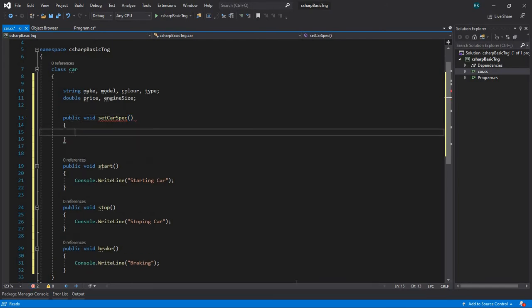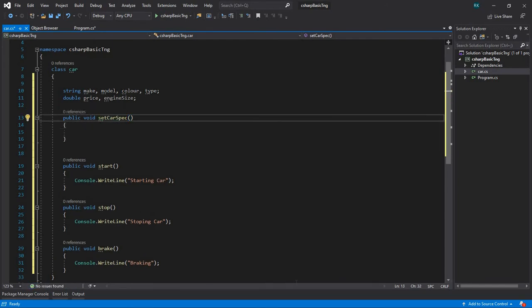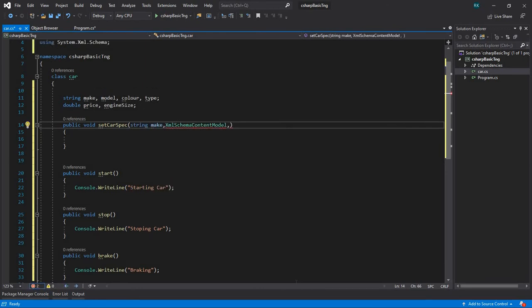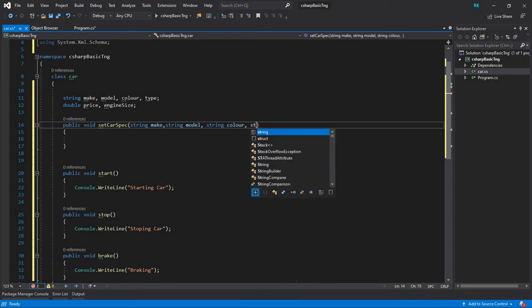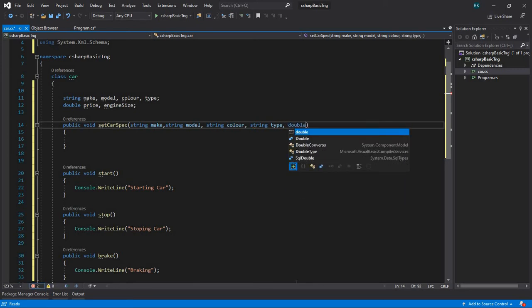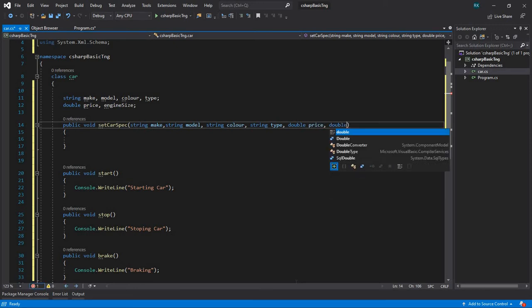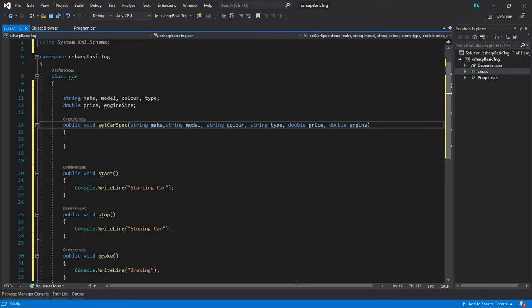Okay, what I need in here is string make, model, color, string type, double price, and double engine size.